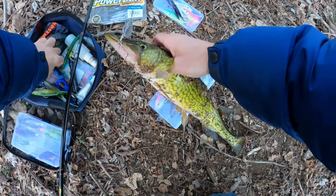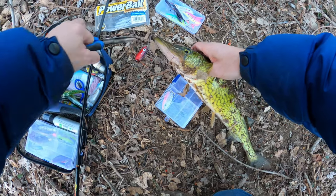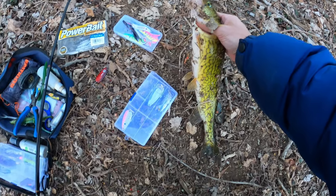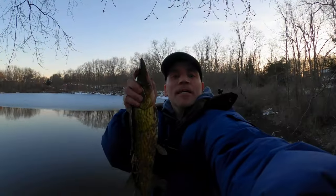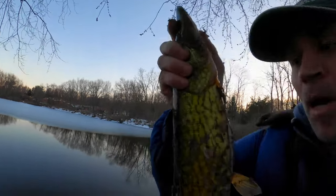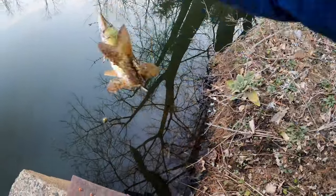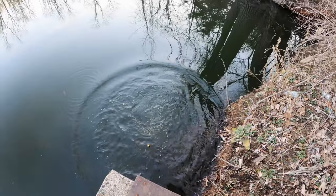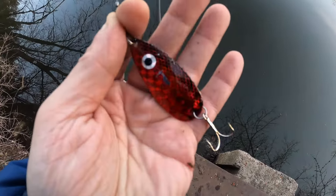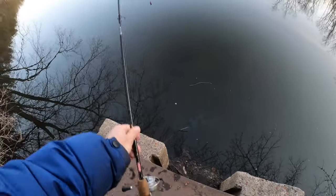Let me get my tools. Look at that. McNasty. Let me get a picture of this beauty here. There he is. Hope you could see him. McNasty beauty. Let's let him go. Whew. Goodbye, brother. That was a nice one. Look what that McNasty did to my lure. He darn scuffed it up. Beauty. Let's go see if we get any more.